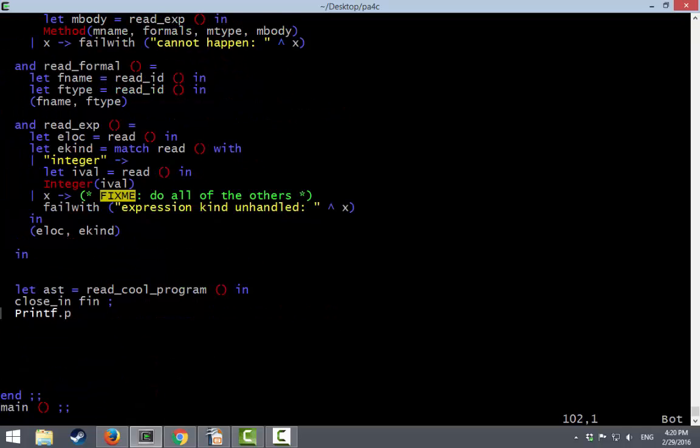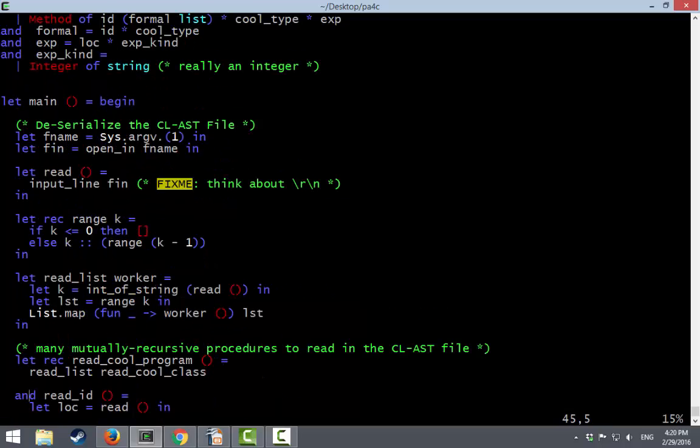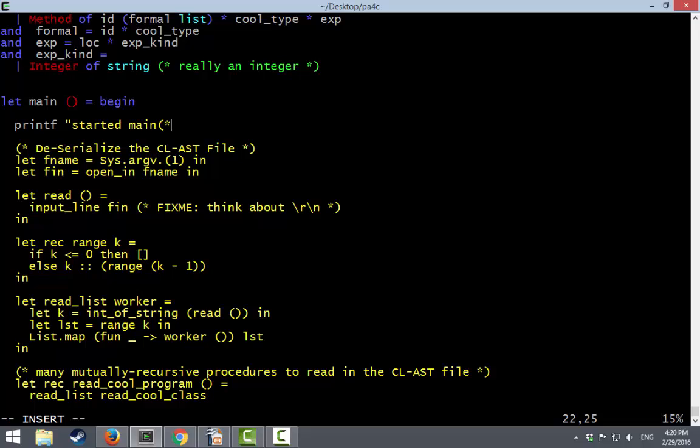All right. CL AST deserialized. How many classes? Remember, since a cool AST is just a list of classes, we can just call list length on it. And also, since we still haven't run our program yet, we're going to add in plenty of printf debugging. Started main.